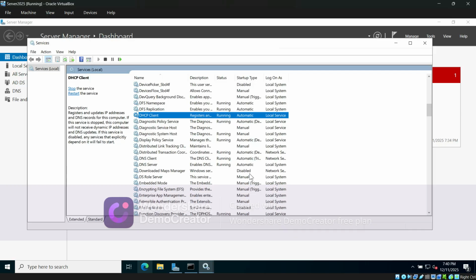So it eliminates the manual IP configuration anytime you want to manage your network.